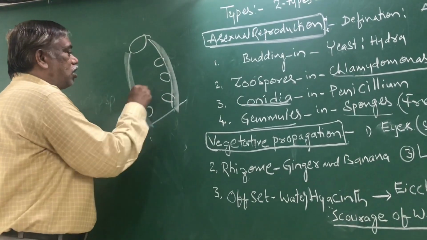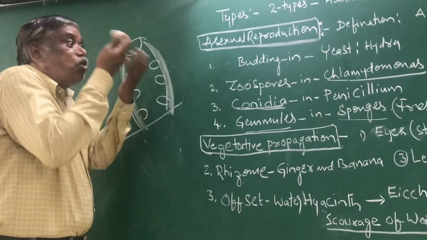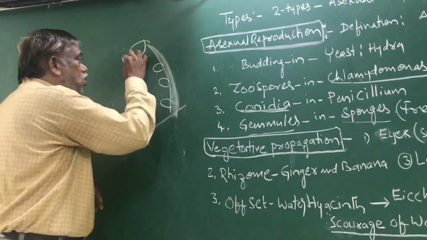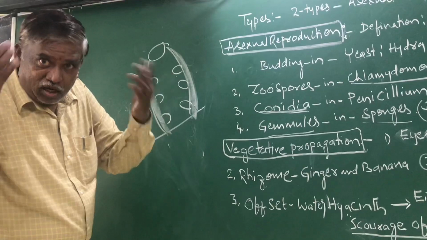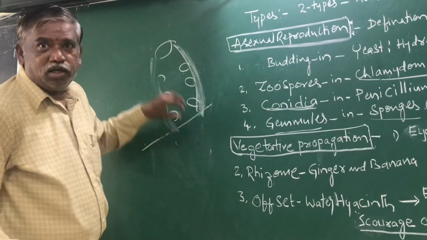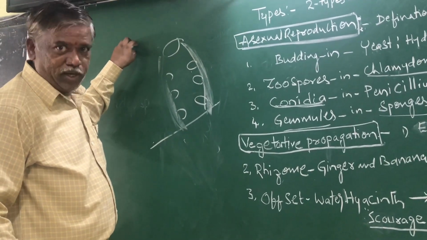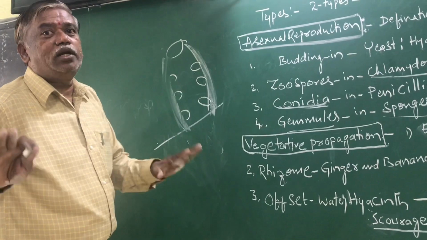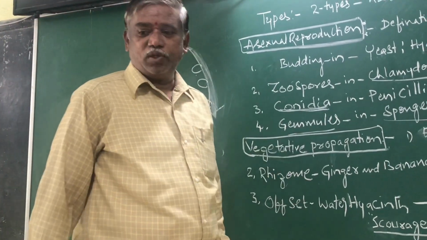Now these are the daughter sponges, freshwater. These daughter sponges are protected by the parental body. When the conditions again come to normal, this parental body degenerates, and the internal buds are liberated into the fresh water surrounding medium and live independently and become adults. Now these are the gemmules.